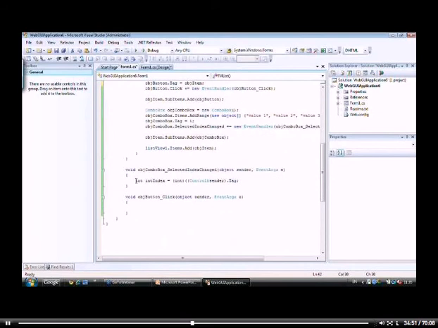So I cannot use this type of thing here, which I could before, but now I can do this.